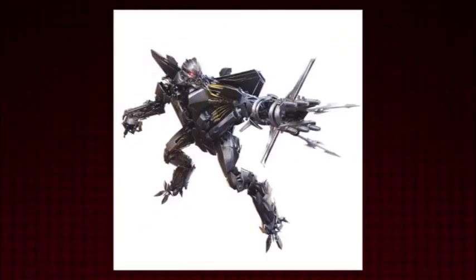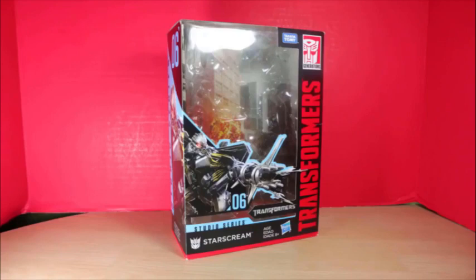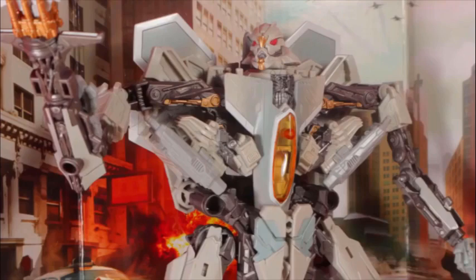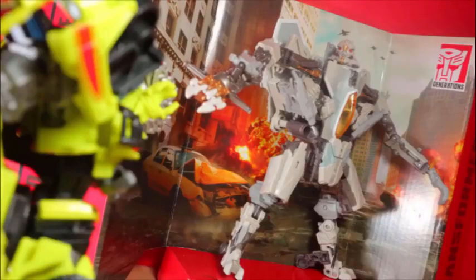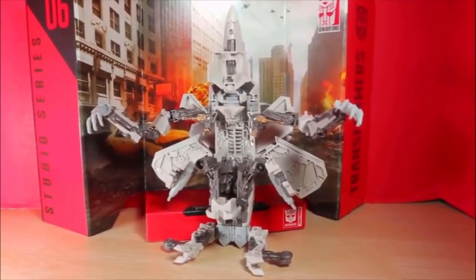With the Studio Series line bringing back characters with new toys based on the movies, Starscream came right out of the gate in the first wave. But is it any good? Like all the main Studio Series figures, Starscream comes with a backdrop showing the final showdown of the original movie. Looks really good with robot mode, but with alt mode it proves difficult. Awesome to recreate the scene, even with Ratchet and Ironhide into the mix. He can take on the Autobots, fly off, and disappear for some time. It seems the teleporter has gone wrong.